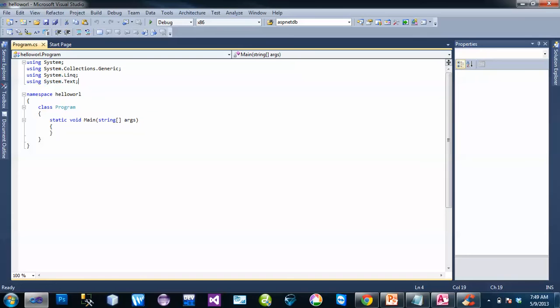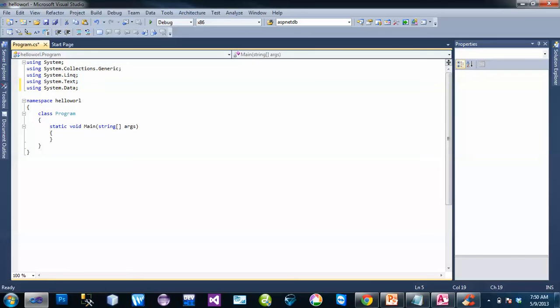If I'm communicating with a database, I would come here and write using System.Data. So using System.Data is equal to hash include stdio.h in your C and import in your Java.